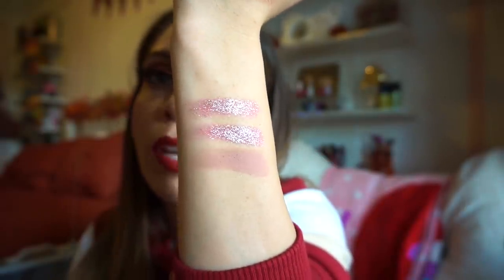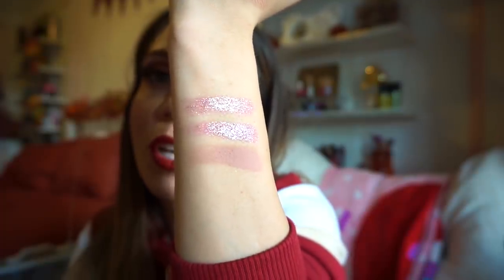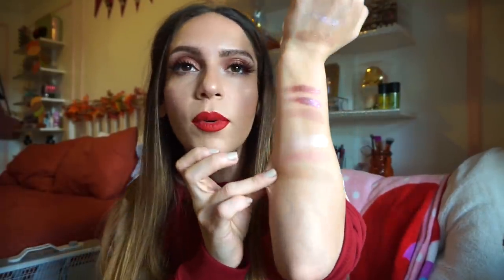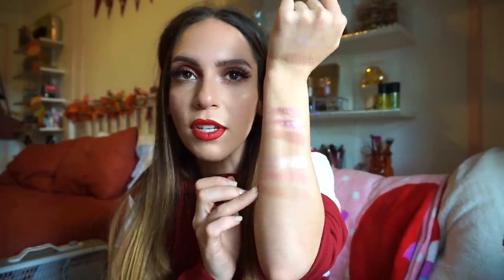Absolutely stunning. I'm pretty confident I'll be able to create a full look just using these three, which normally I wouldn't think so, but I think we can do it. Then I picked up the MAC Shiny Pretty Little Things Compact in Fair. I'm really happy about this. I will say the quality feels very cheap on the outside, but it's what's on the inside that counts. These are the kind of products you'll have to work with — not crazily pigmented, you'll probably have to dig your brush in there. But if you have a fair to light skin tone, this could work out well.